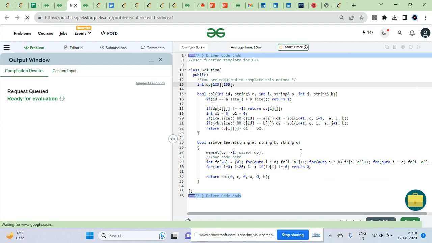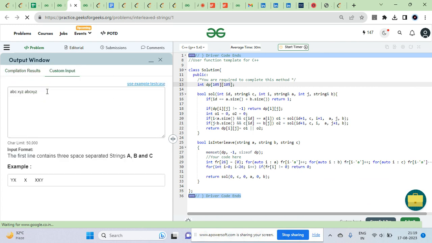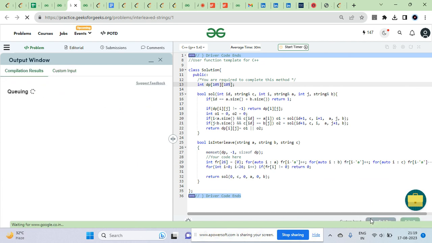I think we are tackling that. Or something like X, Y, Z, A, B, C, then. Yes.